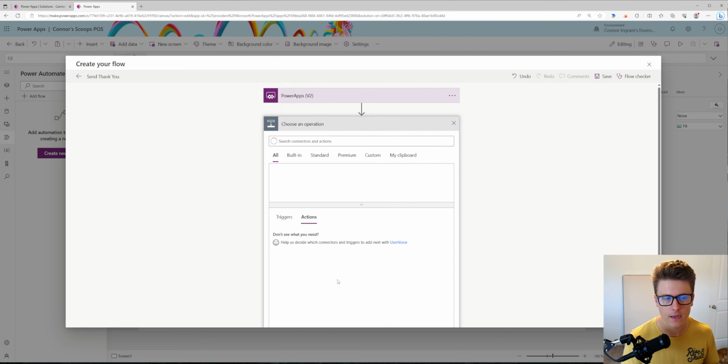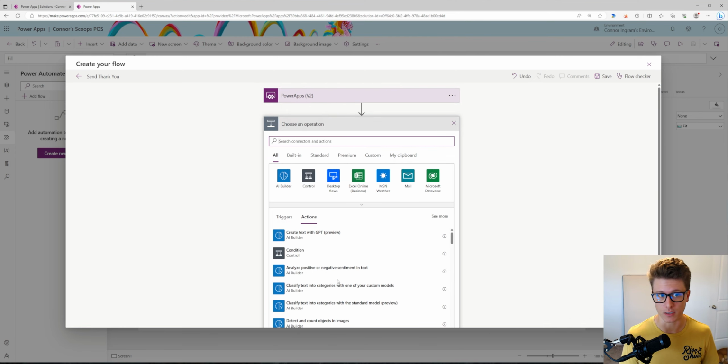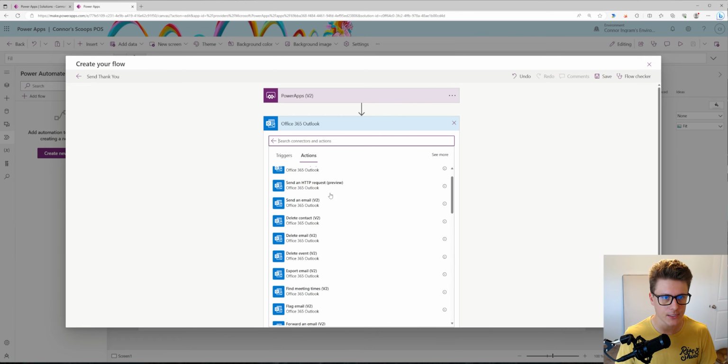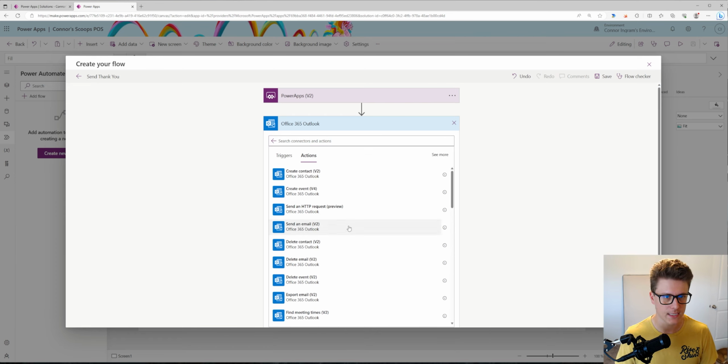In the next step, we're actually going to use the Outlook connector. I know we're using Gmail before, but there are some limitations when you can use the Gmail connector and the other connections in the flow. There are definitely ways around it, but for today, to keep things simple, we're just going to shift and use the Outlook connector. And we'll look for the connector. We'll see a bunch of different actions here. We just want to send an email.